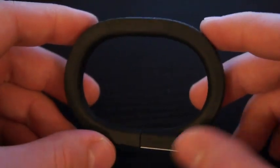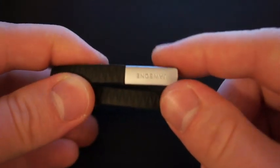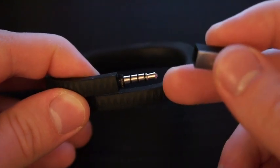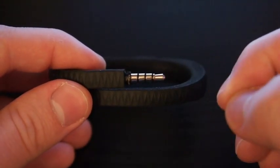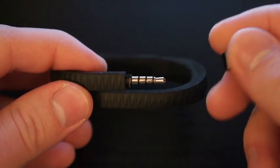And basically, what it is, is just a rubberized bracelet. It's got down here on the end an end cap that reveals a 3.5mm headphone jack, and this is used for syncing it with your phone to the application, and also for charging it.